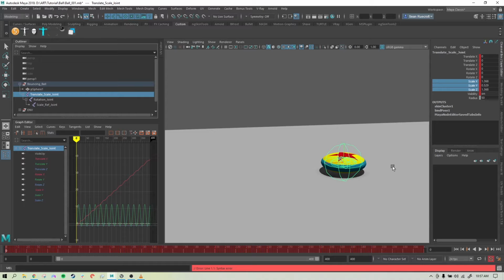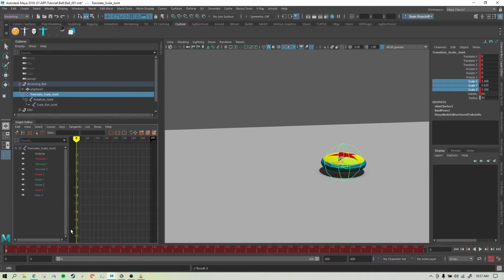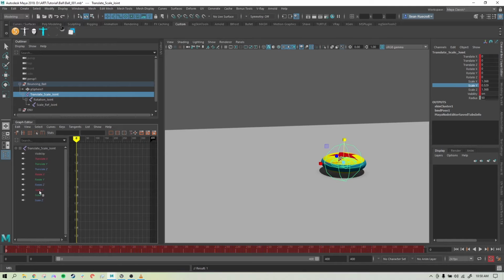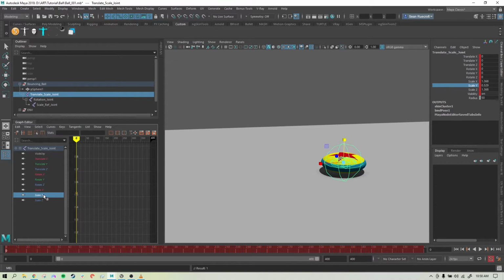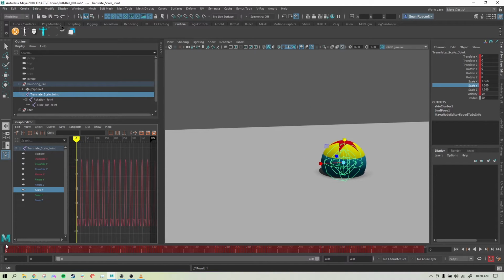For the top joint, I want to get rid of that squash, so I'll just delete those keys. Set a key, and I'm just going to copy and paste the scale information from one of the other axes so it's scaling in a uniform way. Okay, so all those are the same. And now when it hits the ground, it's just getting bigger, and we're going to use the shader to create the squash. Alright, so that looks good to go.